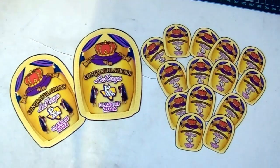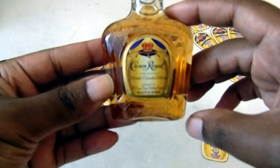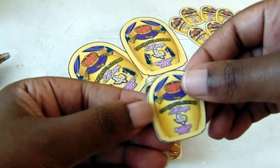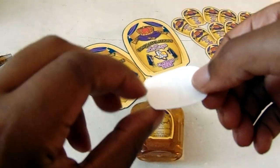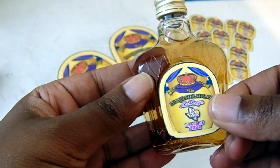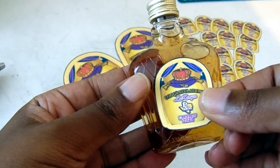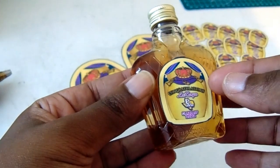I'm going to show you how to assemble it on one of the mini Crown Royal bottles. It's super easy — it's basically just a sticker. Take your bottle, and just leave your existing label on the bottle because we're going to cover it up. Go ahead and take off the backing of the sticker — you can use your finger or a clothing pin. Once you do that, just place it over the existing label that's already on there. Looking at both labels, it looks dead on to the original Crown Royal bottle label. Just line it up and center it, and make sure it's positioned correctly before you stick it all the way.